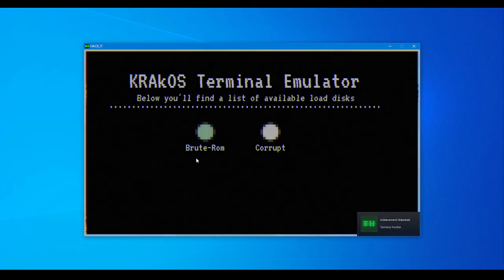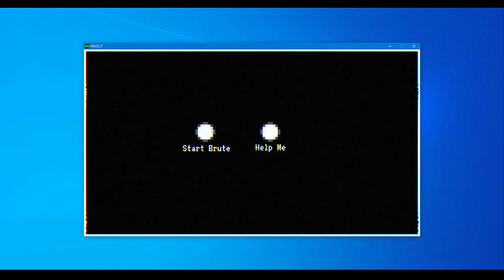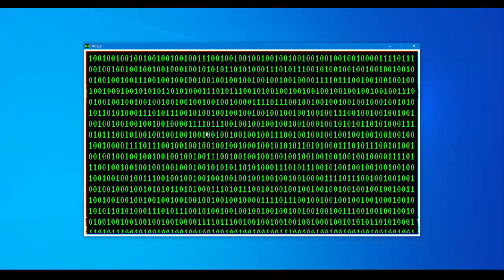So, crack OS terminal emulator. Below you'll find a list of available: load disk, brute ROM or corrupt. Well, I think we want the brute ROM. It is green, and I feel good about that. Help me. Okay, what's help me? To mass brute passwords, you need to start the process. If there is no brute server, you can define one in the back end. Okay, that sounds so easy. What could possibly go wrong?